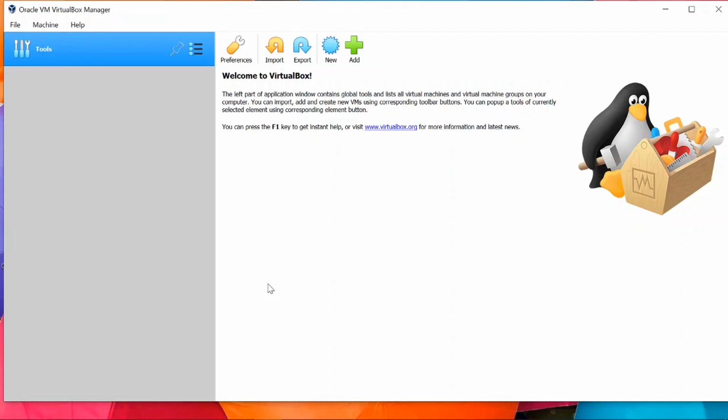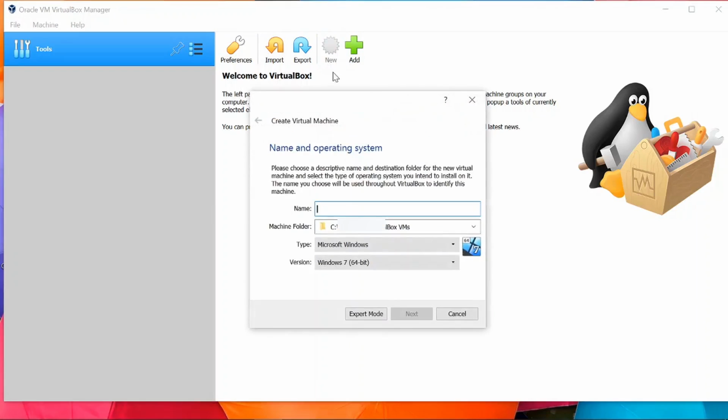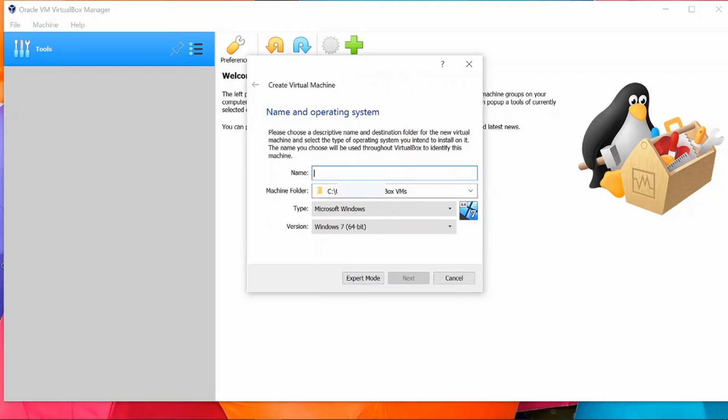Okay, so once you've downloaded, installed and started VirtualBox, this is the screen you see. And now we'll start by adding a new virtual machine. So to do that, we'll click this new icon and you'll see this window here. And then we'll type in the name. So I'm using Slack, so I'll just type it in. Slack is a distribution of Linux. And then we'll select the type, which is Linux. And then you can select the folder also here. And then the version we'll keep it at Oracle 64-bit, and then we'll click next.